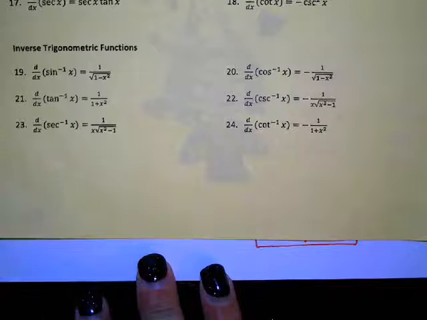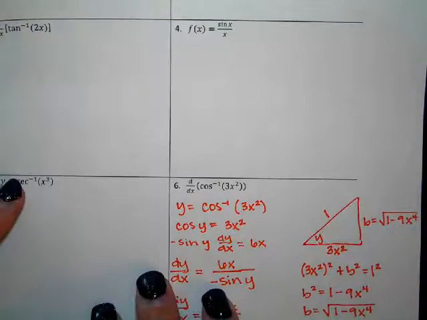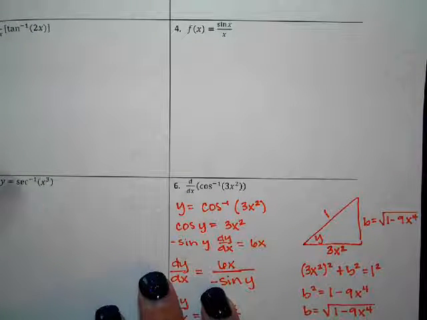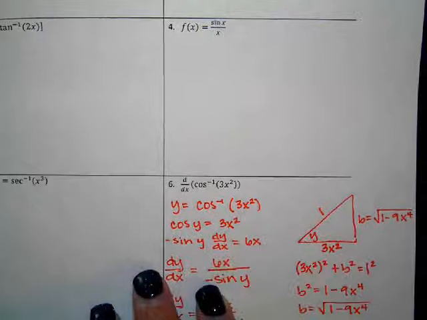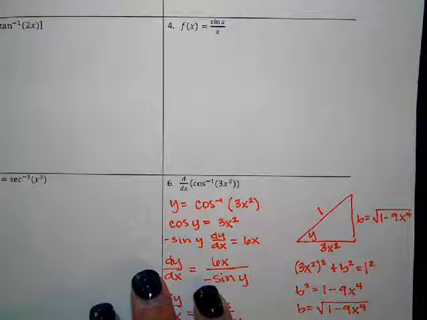Okay, so number 4, I threw in there to mess with you. Tell me why number 4 is not difficult. It's a regular problem. It is not inverse trig. It's just regular trig quotient rule. You see that? So number 4 is just normal. Number 4 is not anything strange. I just put it on the worksheet so that you wouldn't forget how to do normal trig stuff like you've done in the past.